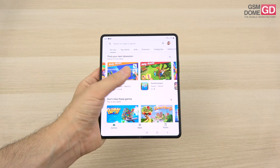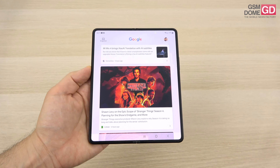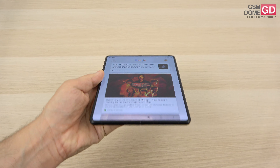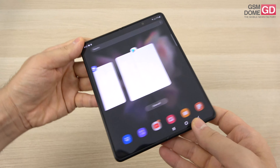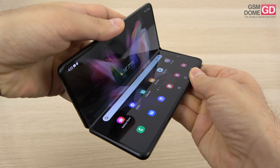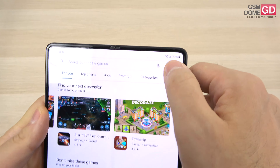The handset has received IPX8 certification, which means it can take a bit of water, but not dust. It also has Gorilla Glass Victus protection for the front side. There's plastic protection for the inner screen and you can see it applied if you look closely. We also have an aluminum frame which has now been reinforced and made sturdier. The phone itself is 10 grams lighter than the Z Fold 2 and also slimmer — from 6.9 millimeters it went to 6.4 millimeters. It weighs 271 grams and keeps the crease in the middle of the screen, which is quite visible — just as visible as it was on the predecessor.